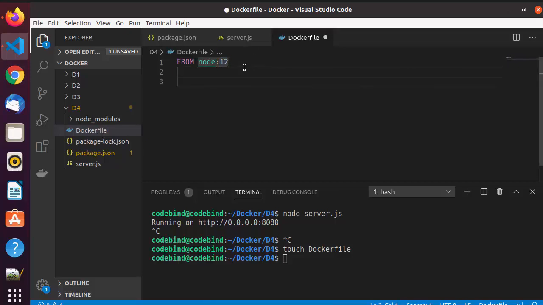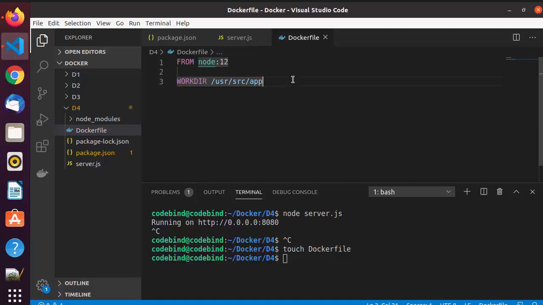Now in the next step, I'm going to define the working directory using the WORKDIR keyword, and we are going to define this WORKDIR as /usr/src/app, like this. Okay, so we have defined our working directory.